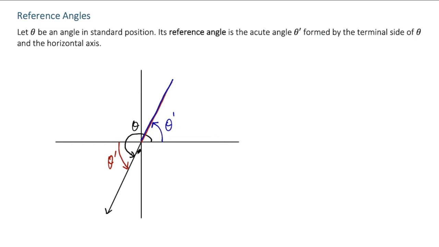Okay, so that actually tells us that for any angle that we have, we can move half of a rotation, or in other words, 180 degrees, or pi radians, in either direction to end up with something that has the same reference angle. So we can actually start with an angle and either add or subtract half of a revolution, and we can do that as many times as we want until we find an acute angle.